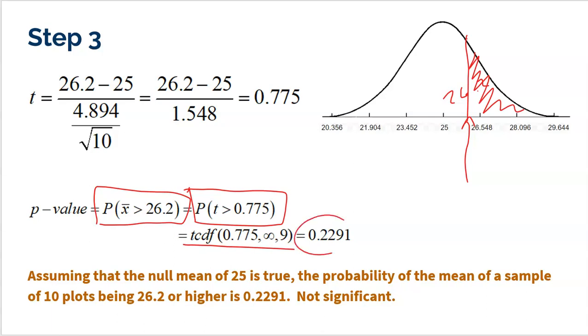I actually get a very, very high p-value. Now, what this is telling me is that my sample is not significant. My sample mean or anything more than my sample mean is actually very, very likely. So the question is, why? Then why did we see 26.2 when we were supposed to see 25? Well, sampling variability, right? The explanation isn't that there's an overpopulation of deer. The explanation is just that I saw a slightly higher number because it's a sample. And that's what samples do. They vary.